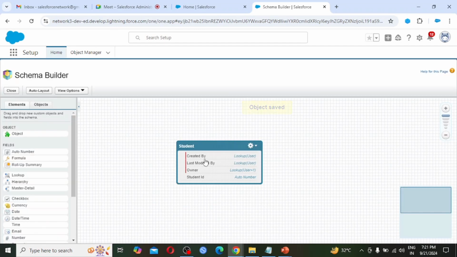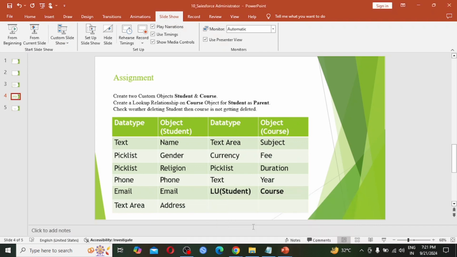Then for this object we are going to create fields. So which field we have to create? Refer the PPT. We have to create name of text type, gender of pick list type, religion of pick list type, phone, phone type, email, email type, and address, text area.